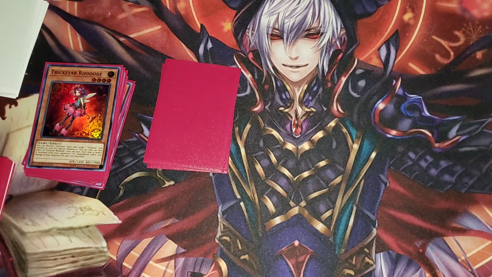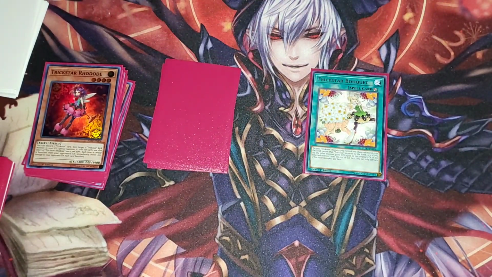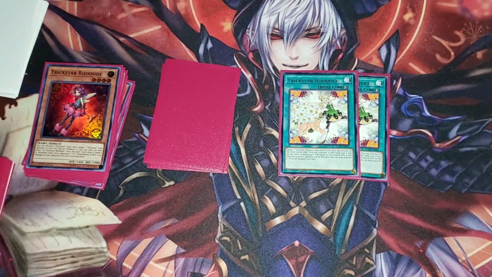So, like I said, running all of the Trickstar spells and traps. So, double Bouquet. Bouquet: target one Trickstar monster you control and one face-up monster on the field. Return that Trickstar monster to your hand, and if you do, the other monster gains attack equal to the original attack of the returned monster until the end of the turn. You can only activate one of these per turn.